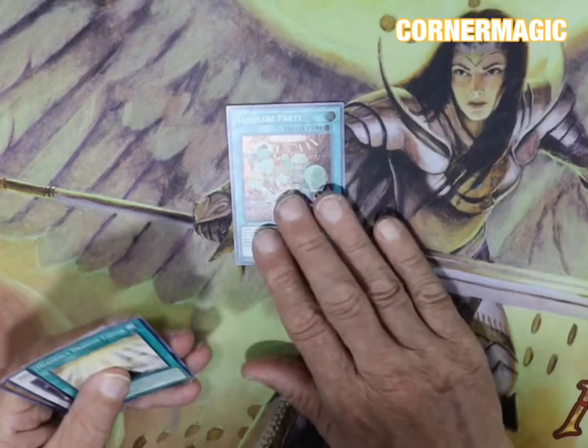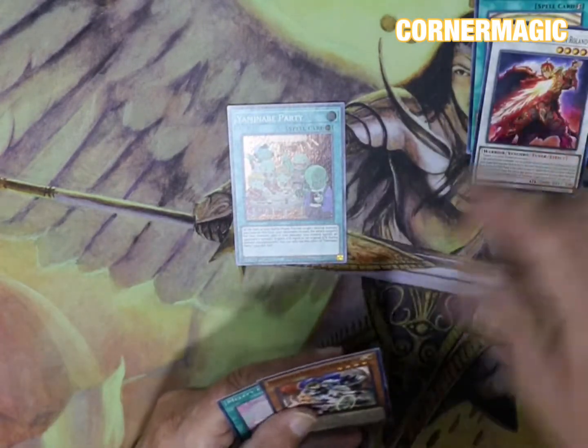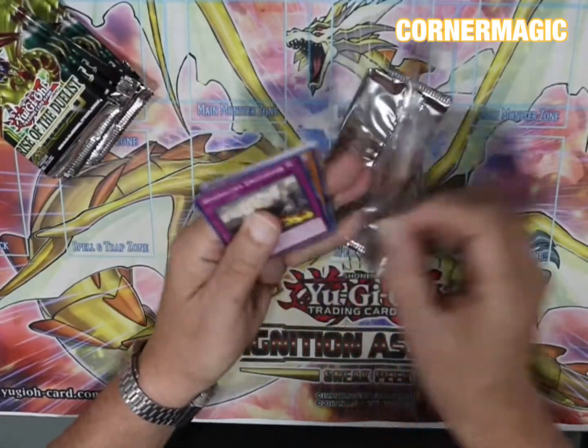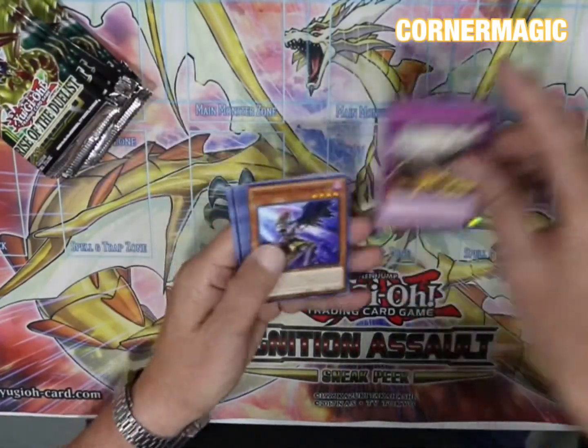Ben Yamabu, Keith would be proud. Yamabu Baby. Yamabu. Yeah. All right, everybody. Dave wants to open up another box.